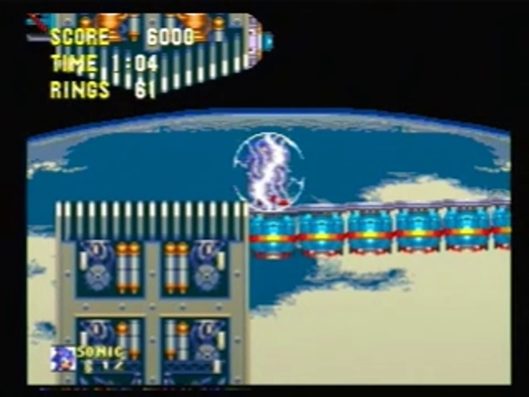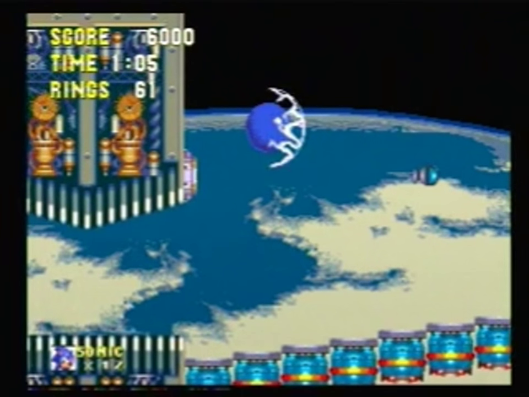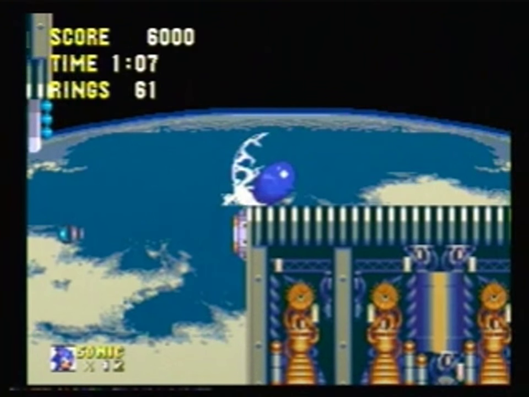Lightning jump up to here. Keep your eye on the torpedo here. As soon as you see it fire, double jump over to the right hand side. Doesn't matter if you land on the second last or the last platform. You can make this jump from either of them. And then you just double jump up there. That looks close, but you'll always beat it.